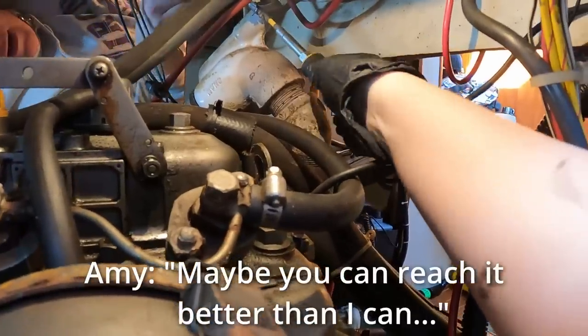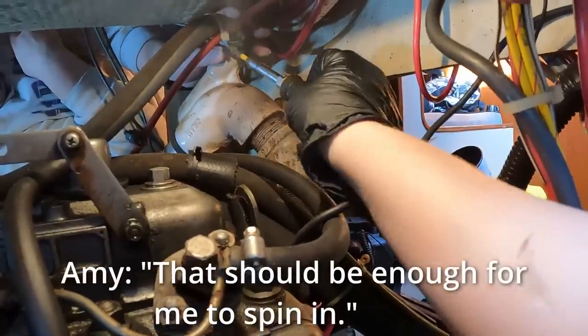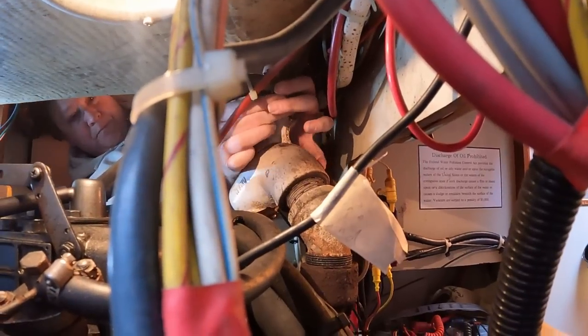Maybe you can reach it better than I can. It's not that I can reach it better than you, it's that I can see the slot. Yeah, that should be enough to spin it. Oh, you can see his wires. Ugh, so much to do.